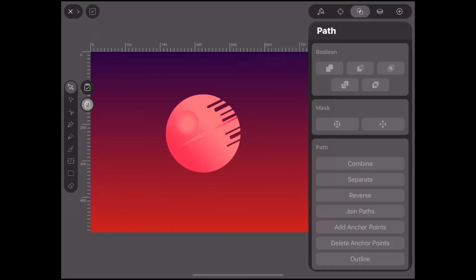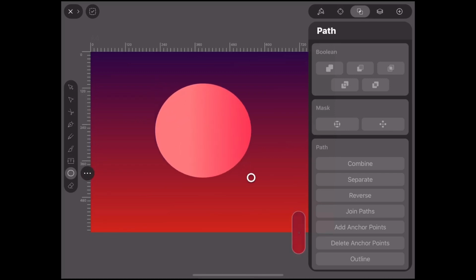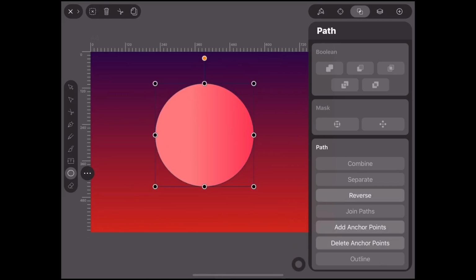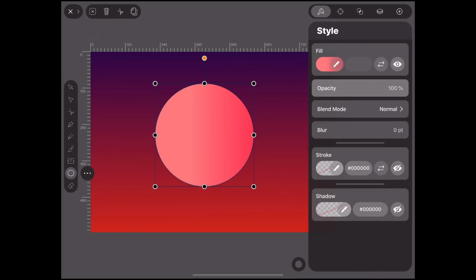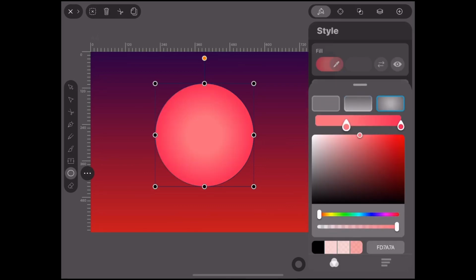You can make some adjustments on your own if you wish. So I'm going to turn off this duplicate button. The next thing that we're going to do is draw another circle. Let's make sure you change this to an ellipse tool. Tap and drag. Make sure you press another finger on the screen and release. Make sure you change the fill color to a radial gradient.